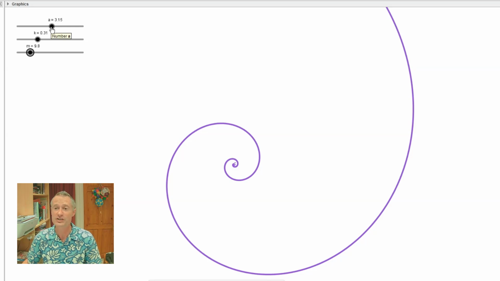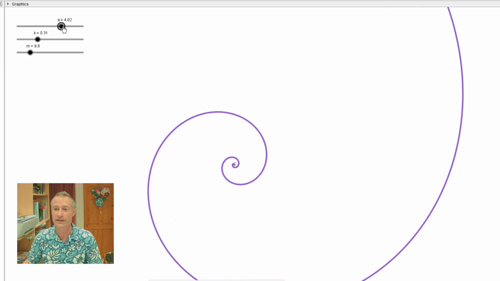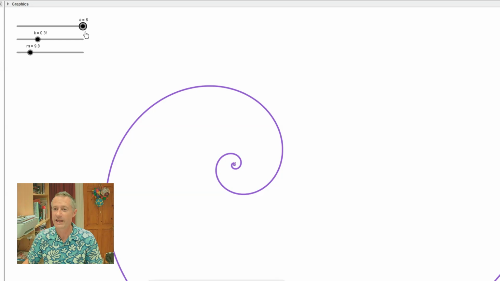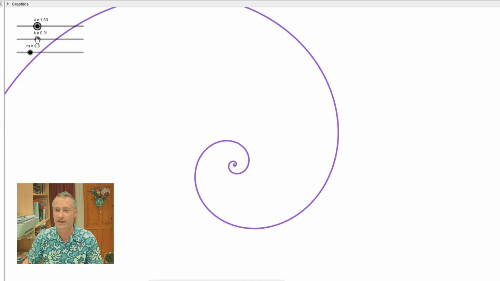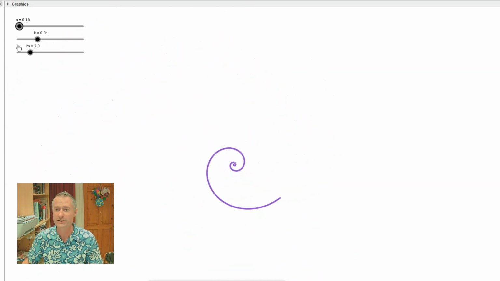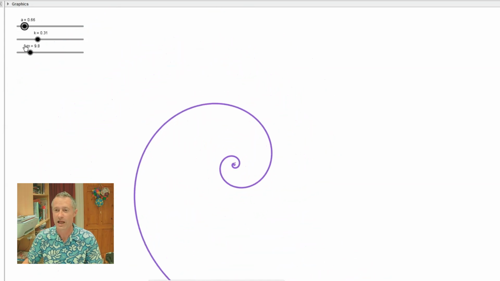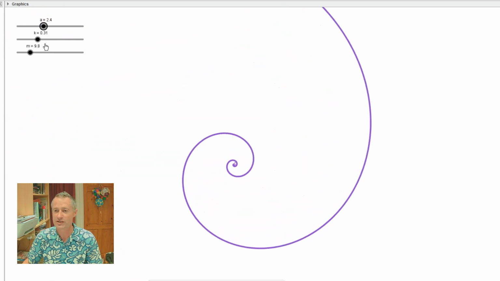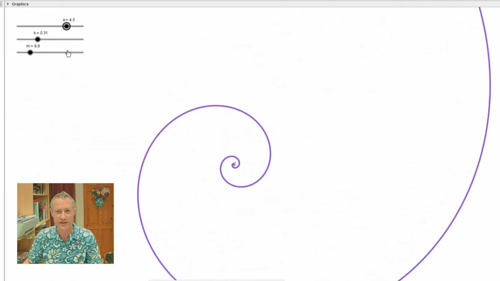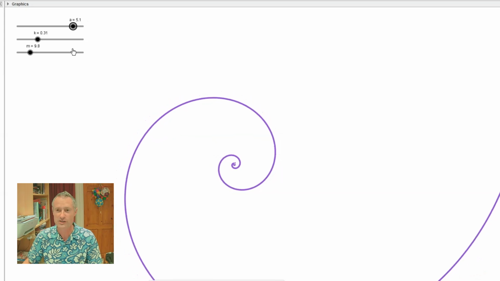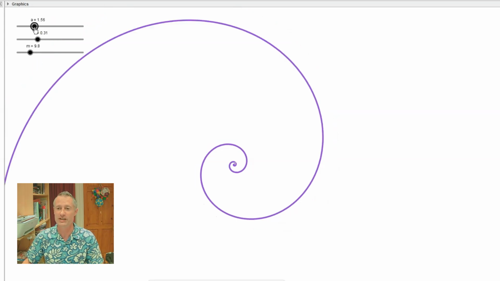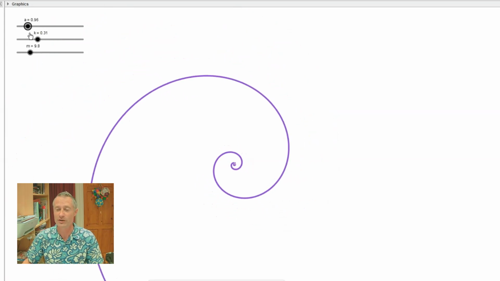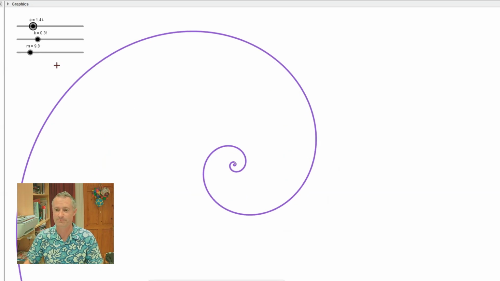And look what happens if I zoom in to the spiral. It's kind of like an optical illusion. It appears that the spiral is just rotating, but actually what we're doing is zooming in and zooming out here. Now, this self-similarity property is very different from the Archimedean spiral, because it would be easy to see if we were zooming in or zooming out of the Archimedean spiral, because the distance between successive coils would keep increasing or decreasing.